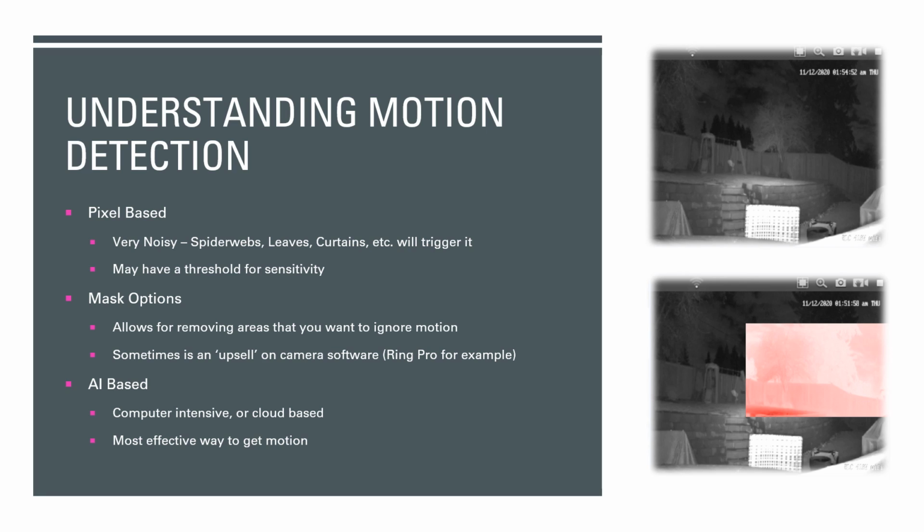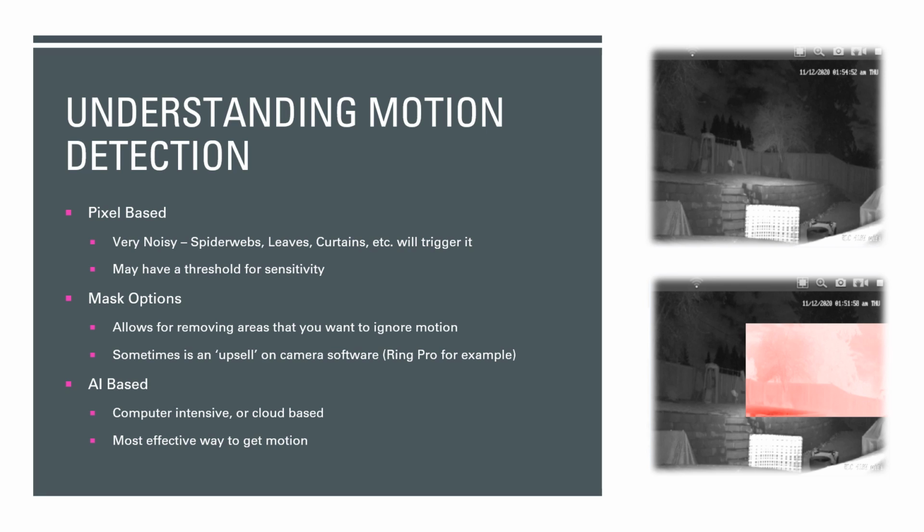What you can do is basically draw on the screen and say, I don't care about motion in this red area here. I only care about motion to the left. So you can see I have like a staircase to the left of that red. And what I'm saying is, don't worry about that tree over there that's moving in the wind all the time. But if somebody walks in that staircase, I definitely want to get alerted. So that's what masking is. It's basically where you block out where you don't care about motion. It's great for things like trees or whatever that are constantly moving, but it still typically doesn't get you where you want to be.